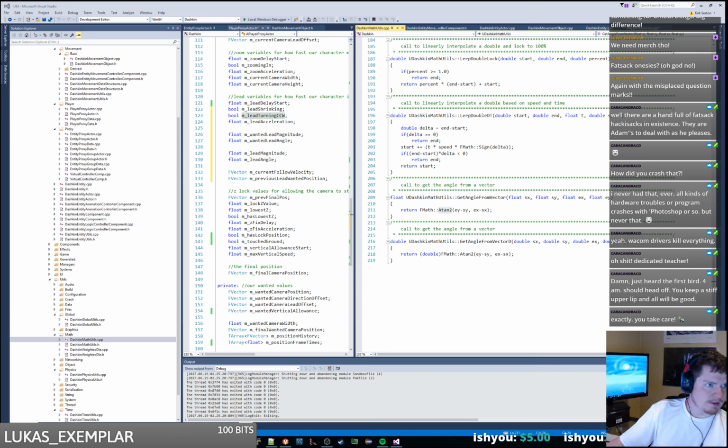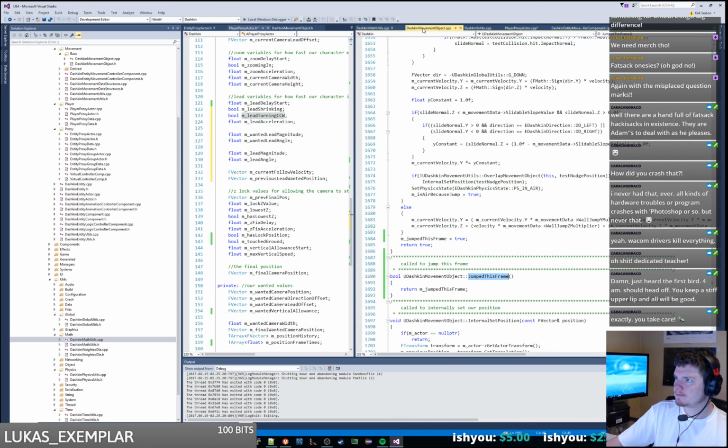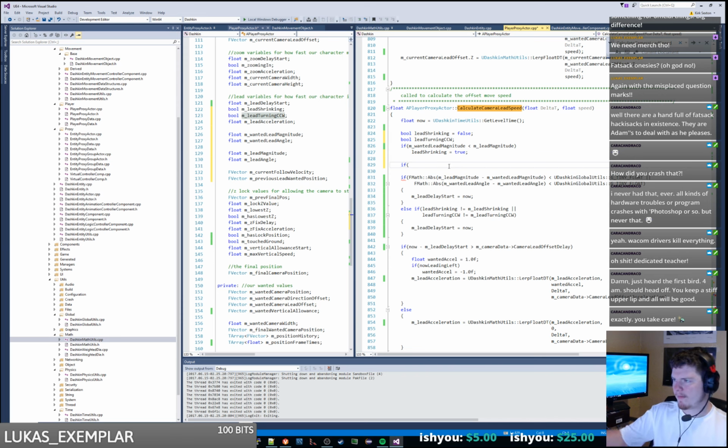Atan2, Unreal. Result is in degrees. So if it's in degrees, so if it is from, how do we know?